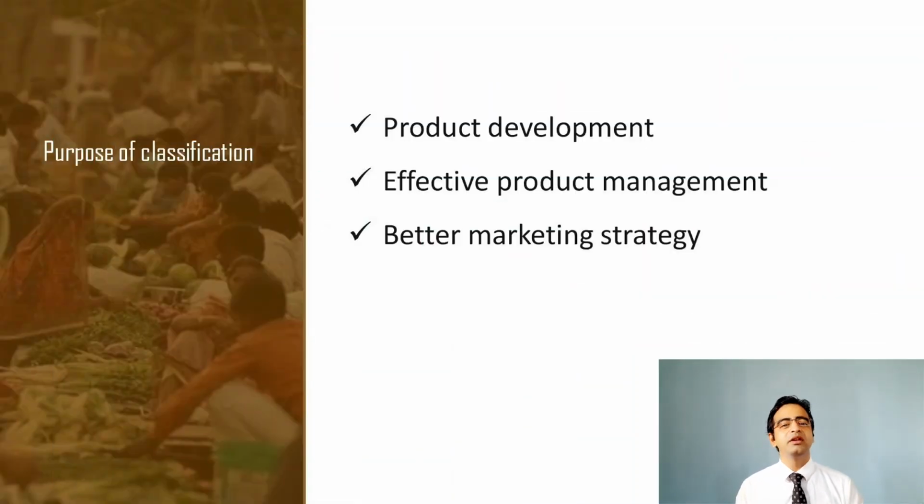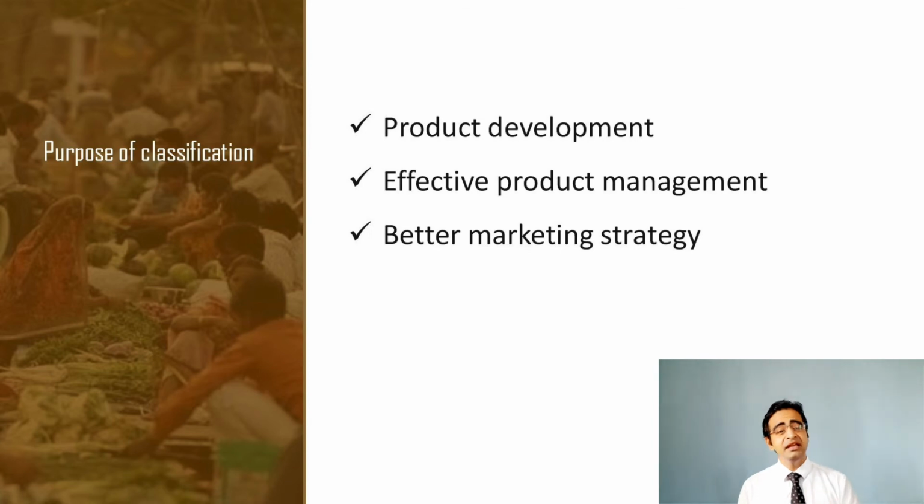The most important thing is product development. If I have to classify the product, it will help. Suppose I'm talking about wheat or something, so we will see what exactly the market is, who the major players are, and what exactly the uses of this product segment are. If I'm going to change some of these elements, how it's going to affect the market, what more options we will have. So it helps us in defining the product if we are in the early phase of business. It makes our products even broader in that way. So the first purpose is product development.